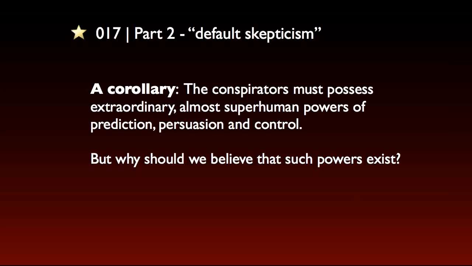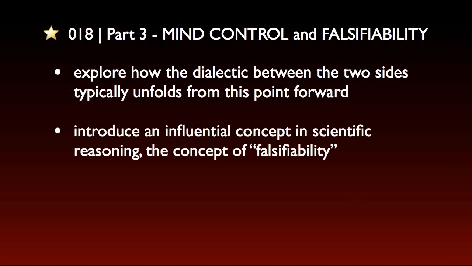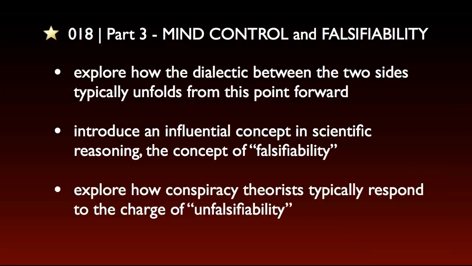So this is where we left off last episode. In this episode, I want to explore how the dialectic between the two sides typically unfolds from this point forward. And I'll use the discussion to introduce an influential concept in scientific reasoning, the concept of falsifiability. Skeptics will often say that grand conspiracy theories are unfalsifiable, and I'll try to explain what they mean by this, and how conspiracy theorists typically respond to this charge.